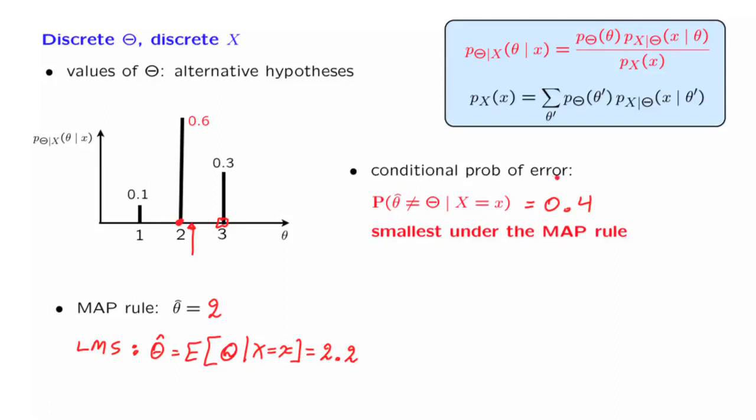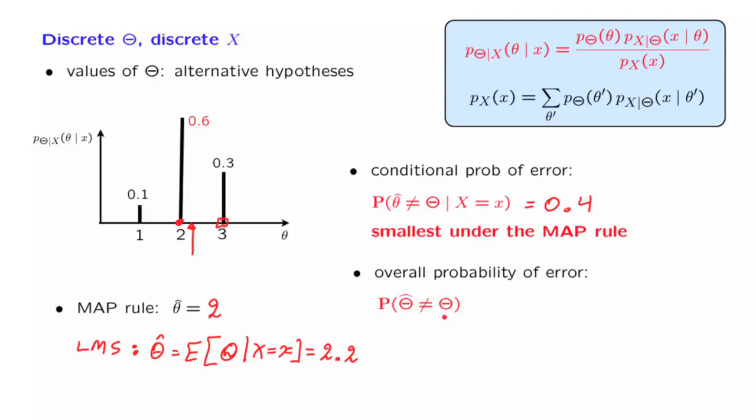Now this is the conditional probability of error, given that we already have data in our hands. But more generally, we may want to compare estimators or talk about their performance in terms of their overall probability of error. We're designing a decision-making system that's going to process data and make decisions. In order to say how good our system is, we want to say that overall, whenever you use the system, there's going to be some random parameter, there's going to be some value of the estimate, and we want to know what's the probability that these two will be different.